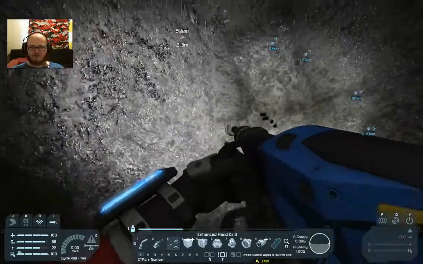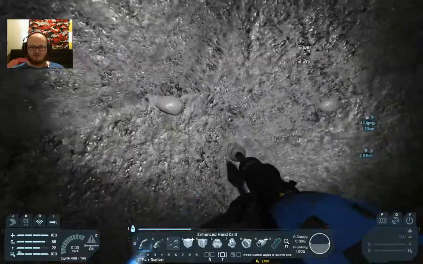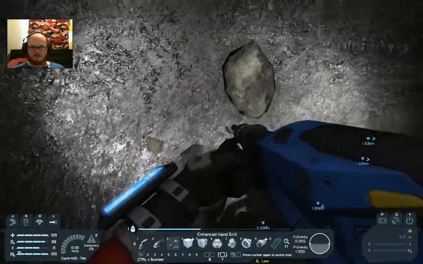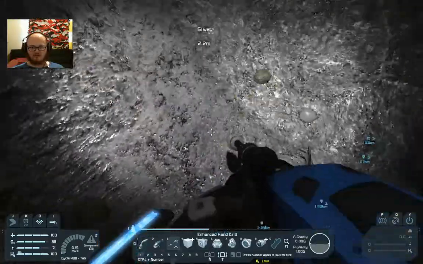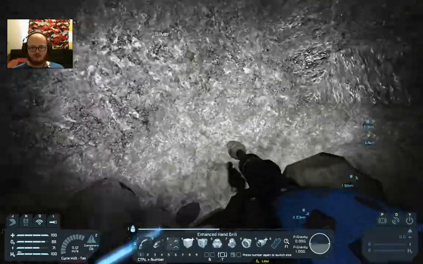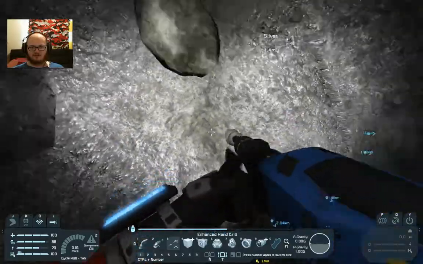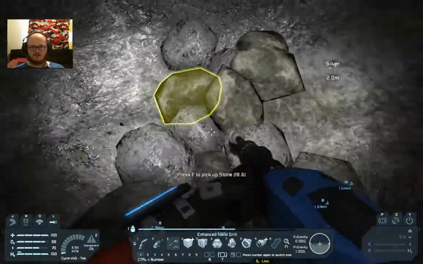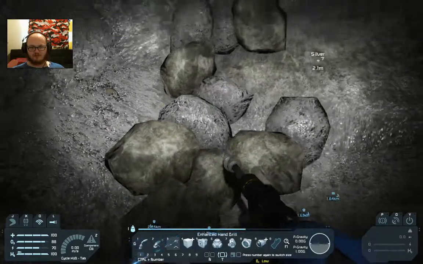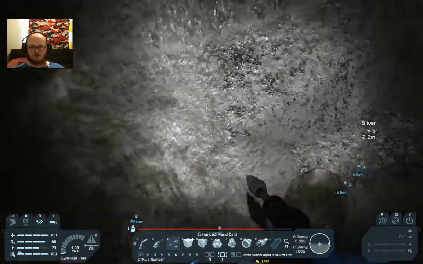Spam the F button. Pick it up as I drill it. I want the rocks. This is adding rocks in with the ores, because I can become burdensome later on. Annoying at most, I guess.